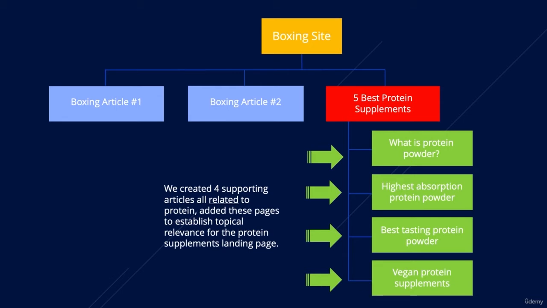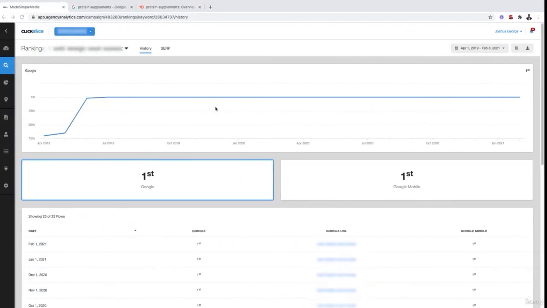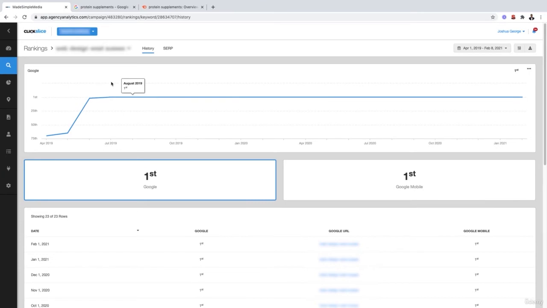So what result did this have on the client site? Well, let me go over to the client keyword tracker and I'll show you exactly how big of an impact this made. So as you can see, in April 2019, the client site was not found for this keyword whatsoever. That is because, of course, we didn't have any content on the site for this keyword. We then went ahead and published our piece of content and it came in at position 65. And of course, there are 10 results per page on Google. So this is roughly page 7 for this keyword.